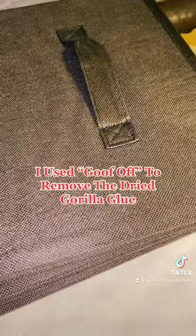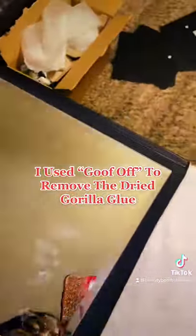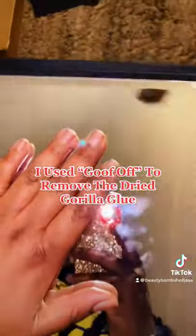Here's a tip. Be very, very careful how you put the glue on and get it on your hands and stuff. Because when I finished all of my mirrors and they were dry, I went to clean them off and realized I had Gorilla Glue on all of them. Because I was doing dumb stuff like this right here. Yeah, but just be careful.